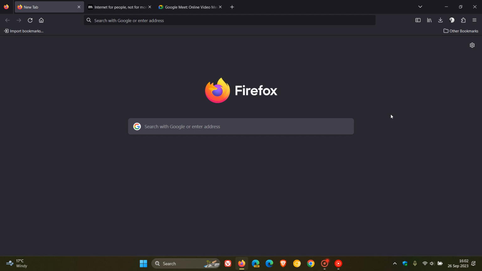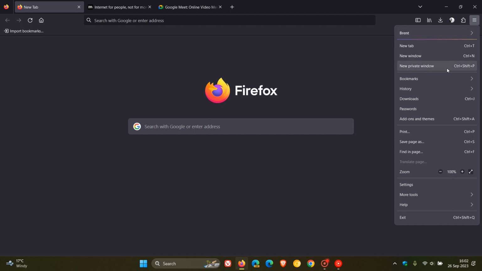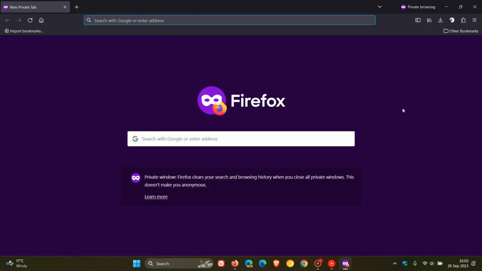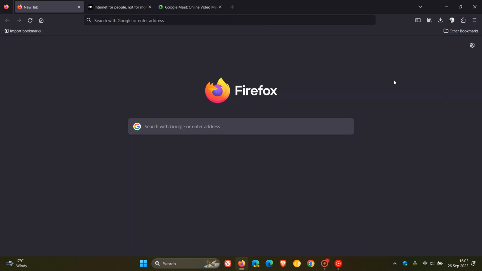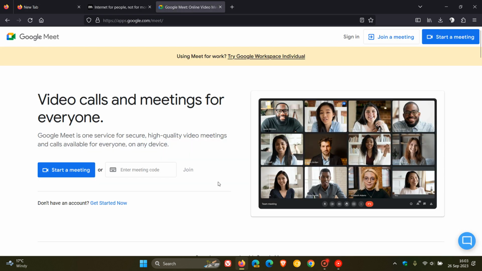And the next fingerprint protection enhancement is, if we head over to our new private window, Mozilla says the visibility of fonts to websites has been restricted to system fonts and language pack fonts to mitigate font fingerprinting in private browsing windows. So that's just another privacy and security feature. Now, as mentioned, 2 fingerprinting protection improvements now that have rolled out in version 118. And moving on to the 4th new feature, if you do use Google Meet in Firefox, video effects and background blur are now available to Firefox users on Google Meet, says Mozilla from those release notes.